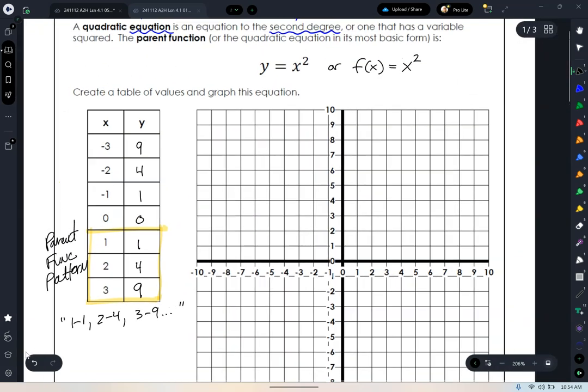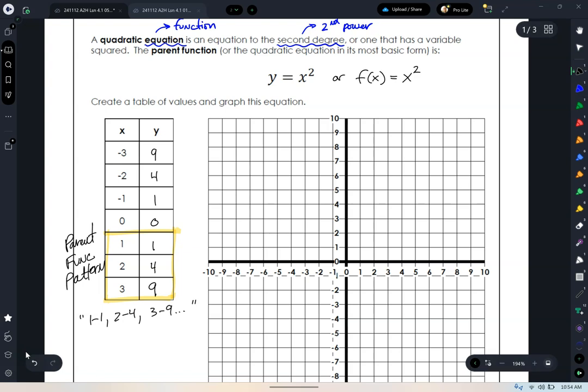All right, so then let's get to a picture of our graph here. So it's going to start at 0, 0. That's our vertex right now, okay? And then we're going to go like we did in our parent function lesson. We went 1 here, and then we went 1 here. And so it was 1, 1, and then we would put a point there, and then it would be 1, 2, and then 1, 2, 3, 4. And so the idea is that we follow this parent pattern from our vertex. So it's 1, 1, 2, 4, and then we can do 3, 9. So it's 1, 2, 3, and then we go up 1, 2, 3, 4, 5, 6, 7, 8, 9. And so 1, 1, 2, 4, 3, 9.